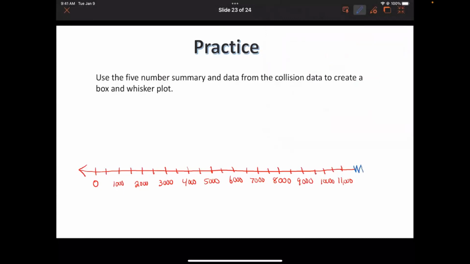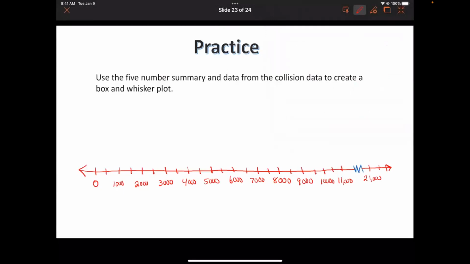This is just saying I ripped part of my graph off, the part that I don't need, and now I can start over. And I'm going to start right here. So this is going to be 21,000. And then there we go. So what I did was I just put a break in my graph.